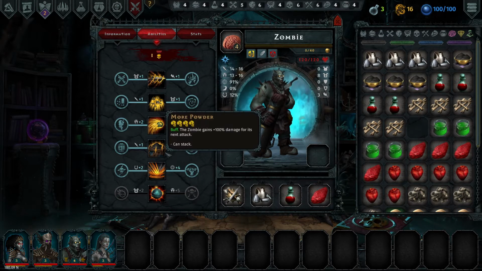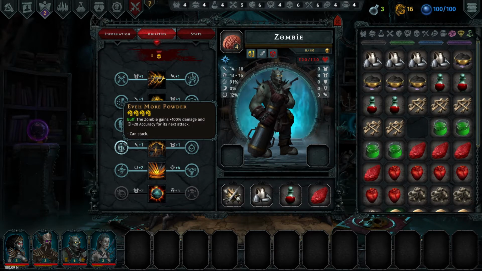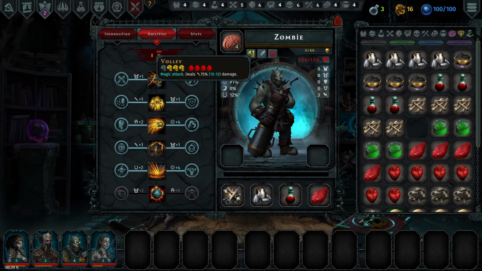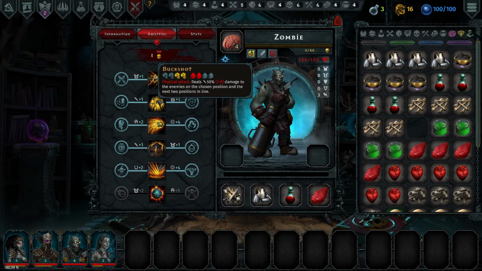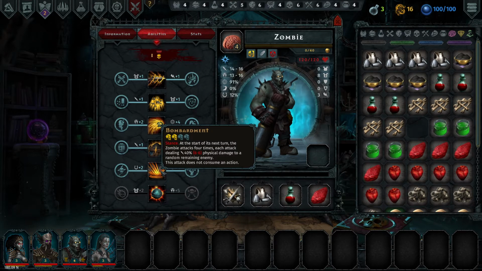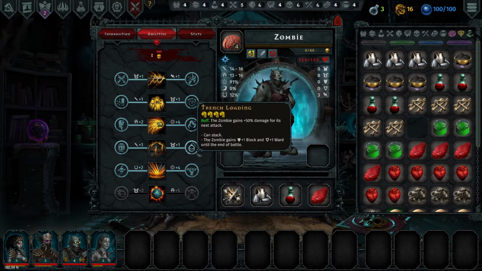I think I want to go with a plus 20% accuracy for its next attack in addition to the 100% extra damage. And then if we keep him in the second row, he can buckshot to do a lot more damage and hit the entire row of enemies there. Right, that sounds pretty incredible. His accuracy is kind of in the pits to start with, so maybe he can use that little extra bump.